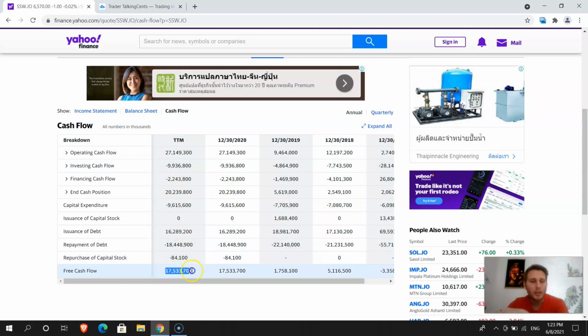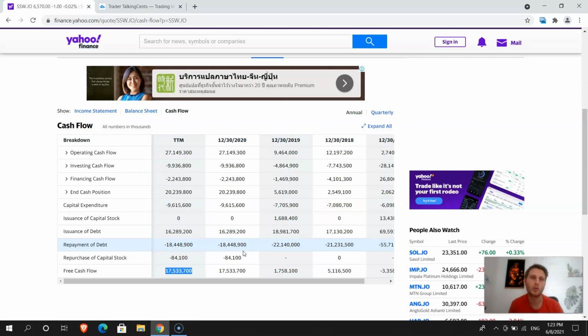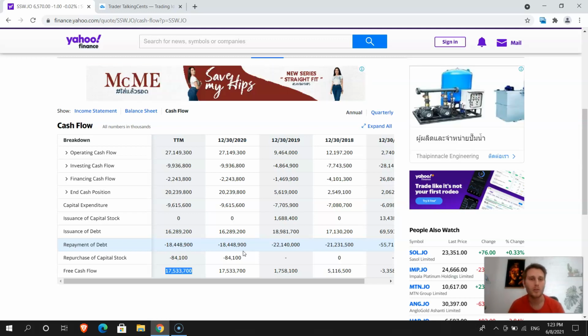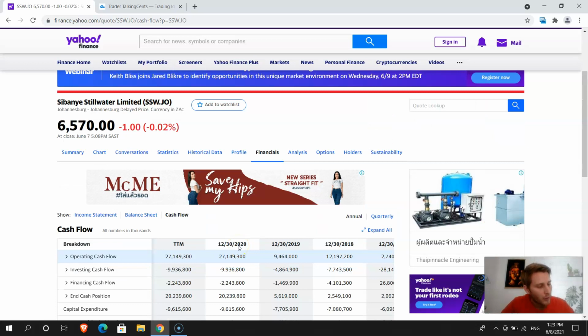That will show you the free cash flow that the company has. I'll quickly mention it. You see they have 17 billion Rand in free cash flow. So I've told you already they've got high liquidity. They are not going to tap into any loans at the moment to service short-term debts or to keep the operations running, which is fantastic. They're not going into debt, they are growing. They're creating profits and they're expanding their business without needing to use debt. I think I've covered all of them.